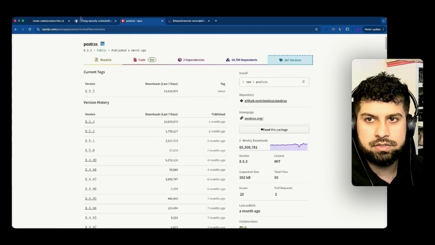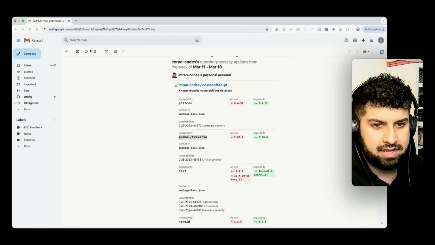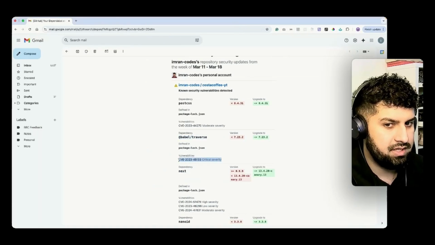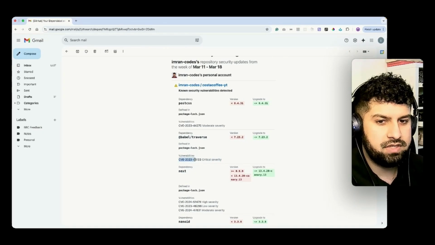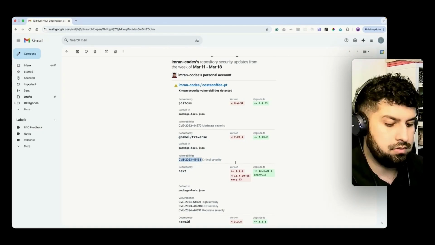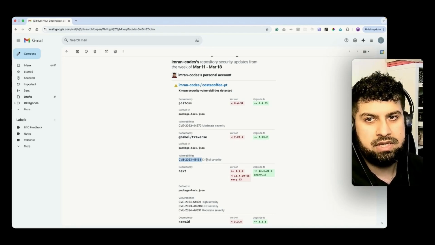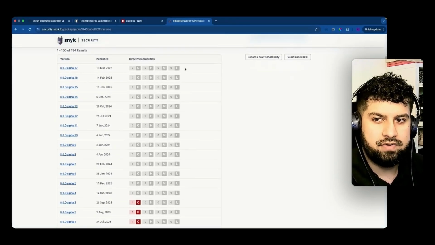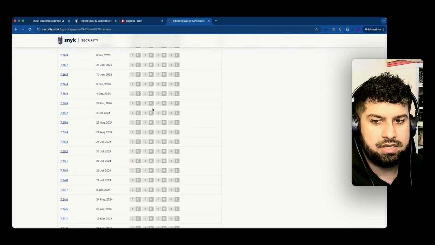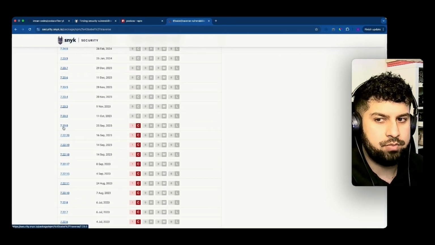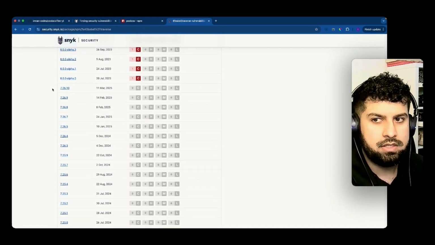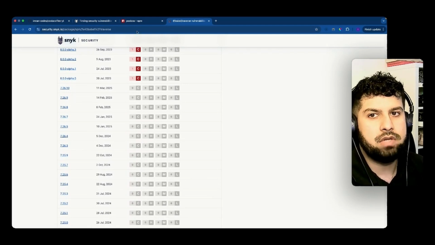So let me just go into the email once again. So it says 7.23.2, and this says critical severity over here. And then obviously you can search for this CVE number over here, and then you can go into it further. But what we want to do is go back into Snyk itself. So in here now, you can see we're on 8 over here as the alpha versions. So what we essentially want to do is something from 7.23 onwards. So let's find a stable version, which is going to be 7.26.10.